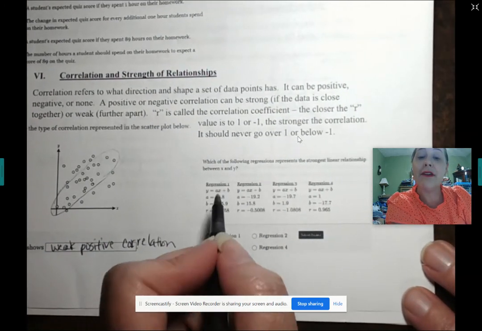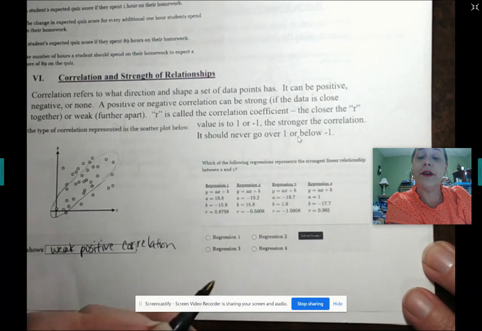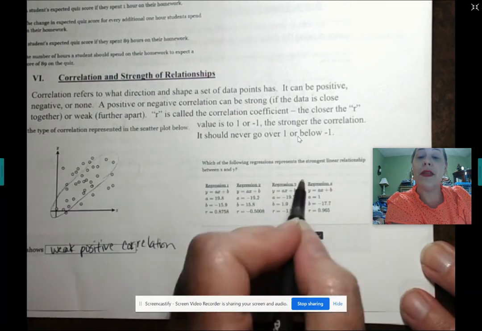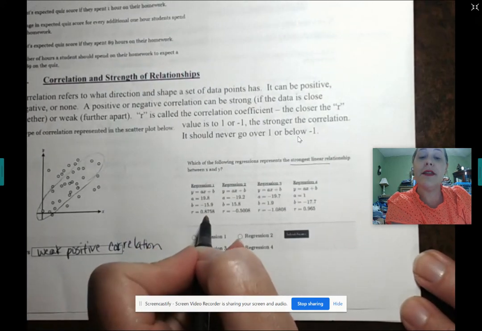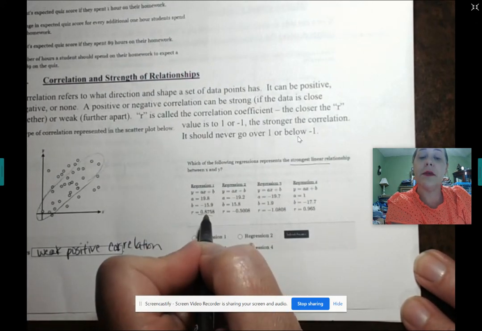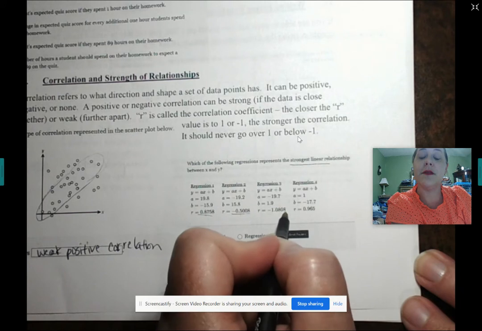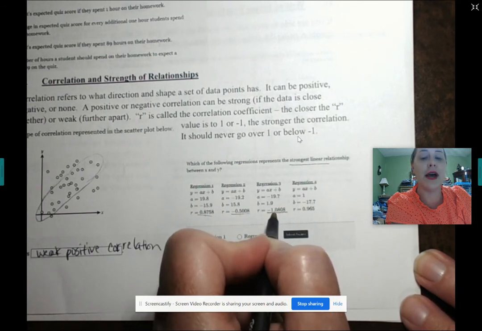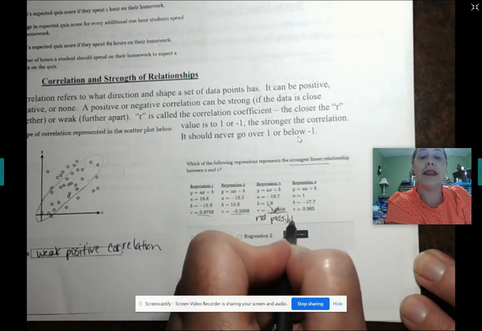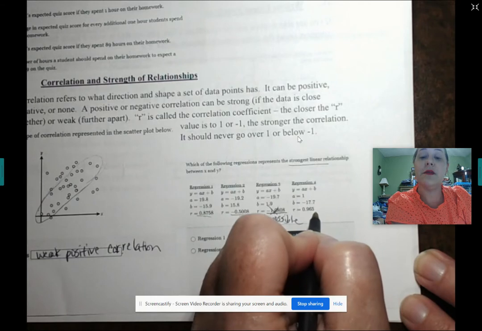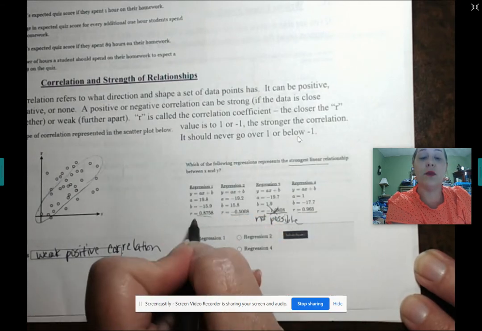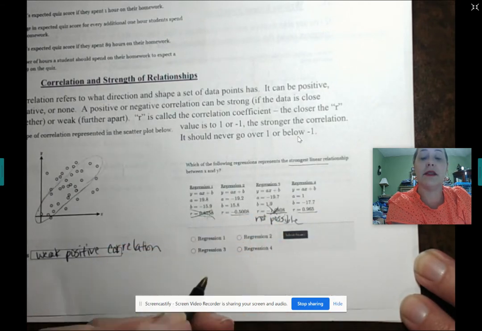Whereas here, I've already been given 4 different regressions, and I'm looking for the one that is the strongest linear relationship. So if I look at these R values, that one's pretty positive, that one's a little bit negative. This one is smaller than -1. That's not possible. It should not be in the running. I said they cannot go below -1 or above +1. And then this one is really close to 1. It's way closer than this one, so this one can't be the strongest.